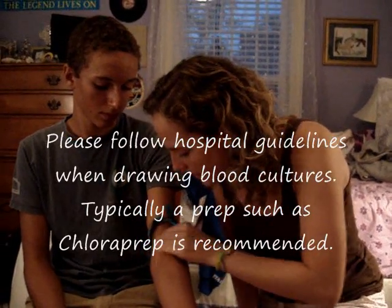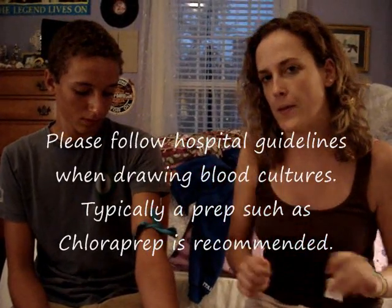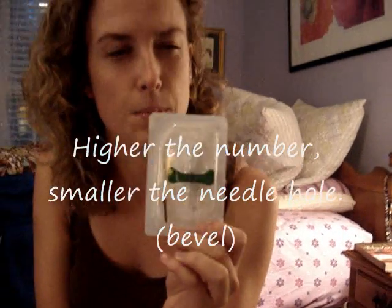Step number three. I'm not wearing gloves — obviously I would be, but I don't have any. You rub the spot down with alcohol, and let it dry for a little bit so it doesn't sting when the needle goes in. My favorite needles to use — and I think pretty much everyone's favorite — are the butterflies. This is a 21 gauge, which is a little bit smaller than the 20 gauge I believe I use. They're easy because once you're in, you can see a flashback, whereas with straight needles you don't really know until you put the vacutainer in. You would hold it with the butterfly wings with the bevel up — the bevel's the hole.